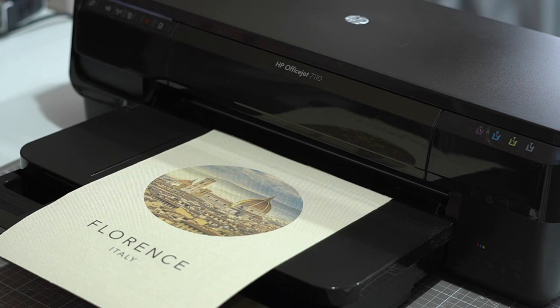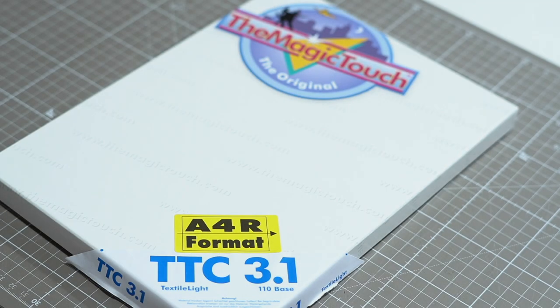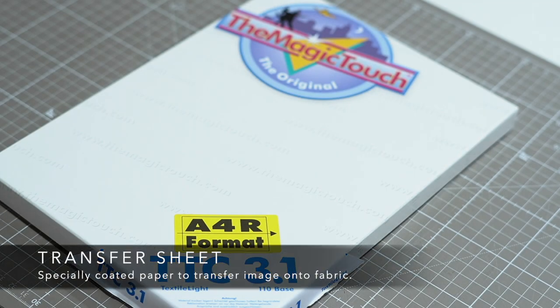Now let's move on to the second method, and let's try to do the same process using a heat transfer method. For the heat transfer method, I have to print out my design first on a transfer sheet. And now for this, you've got multiple options. Some companies offer double sheets, like a sheet A that has to be transferred onto a sheet B.